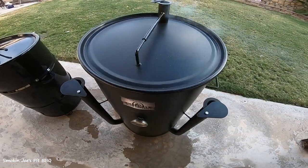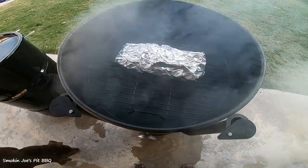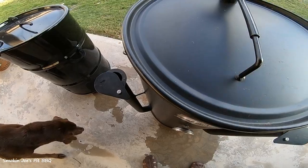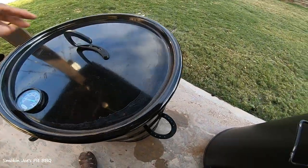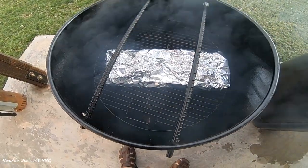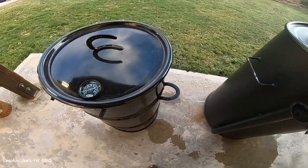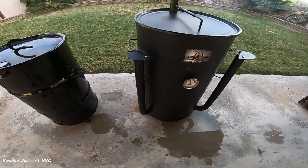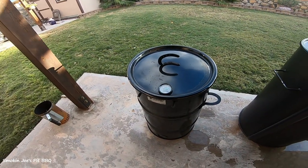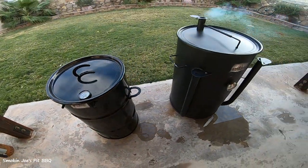Just wanted to show you — I got the racks put back on the smoker, put the grates on there, and it's going to stay there for about 30 minutes. Here's the pit barrel cooker — put the grate back in and lay the rack right on top of the grate, so it'll stay there for about 30 minutes. I'm cooking at 275 to 300. Gateway's already heading towards 300. My pit barrel just cooled off a bit but will jump back up to 275 to 300.